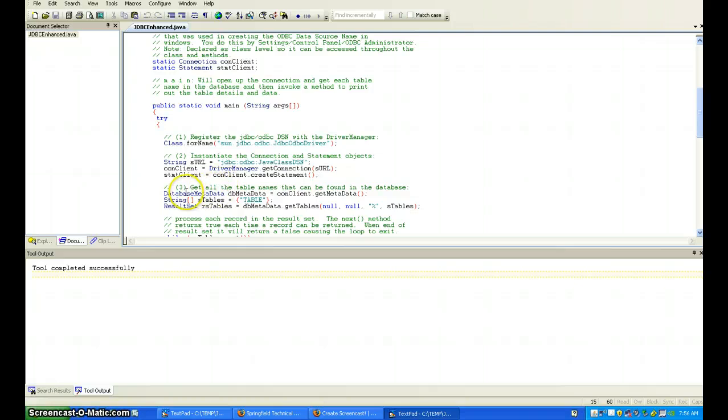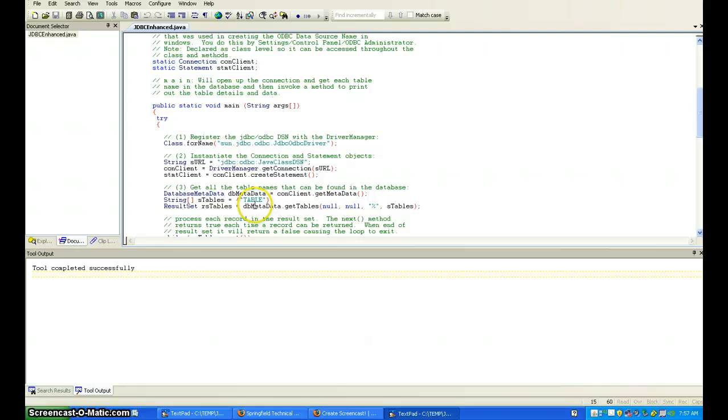We're also going to do something new called the database metadata object, and this gives us information about the data within the database. We don't mean physical data, but things like the table names and the column structures. And then right here we have a string array. How do you know it's an array? You are right, the square brackets right here, called stables, and we're saying we would like to get the table names. If I wanted other database objects such as views and indexes, I would put a comma and a second array element into the string table.